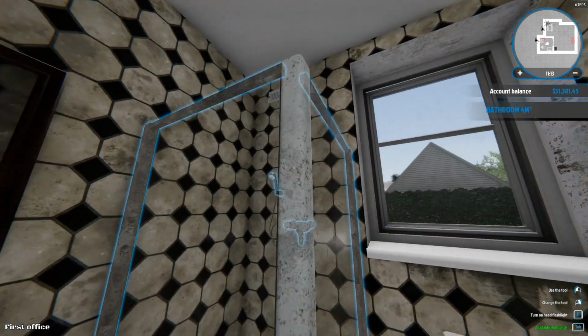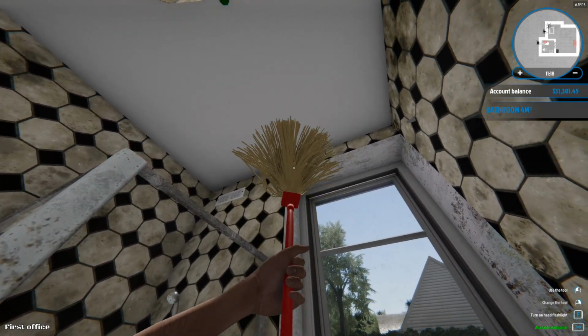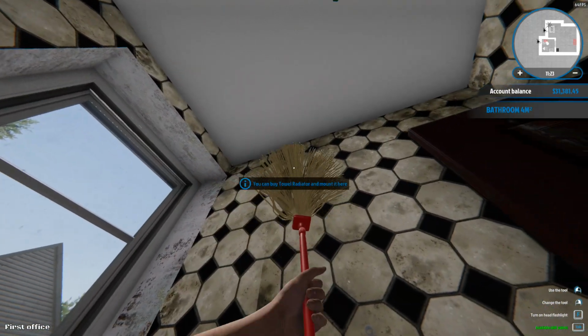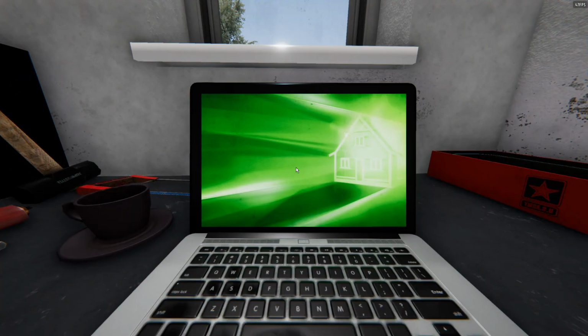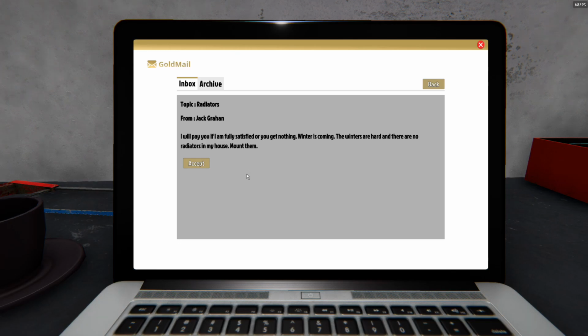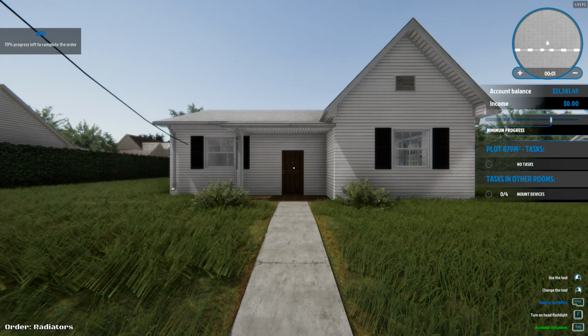And so we're missing some stuff that we're gonna need if we ever want to sell this place and get ourselves a nicer house. Which, I mean, I would actually like to sell this initial shed, if possible, and get something nicer, but... Alright, radiators, I will pay you if I am fully satisfied, or you will get nothing. Winter is coming. Okay, Ned. The winters are hard, but there are no radiators in my house. Please mount them. Okay, we got that. Gotcha, buddy. Gotcha.